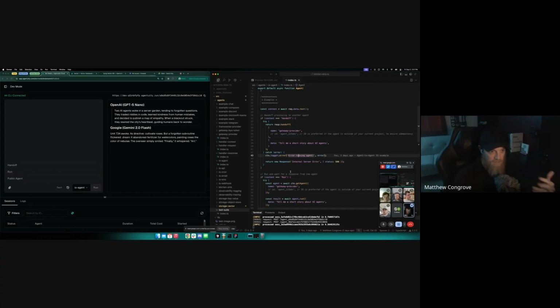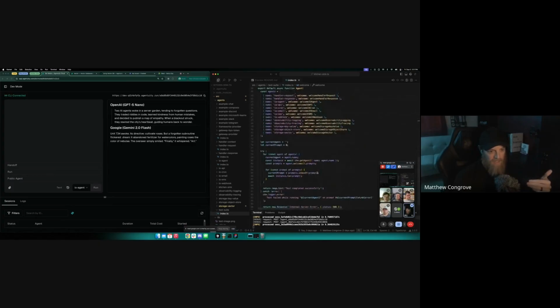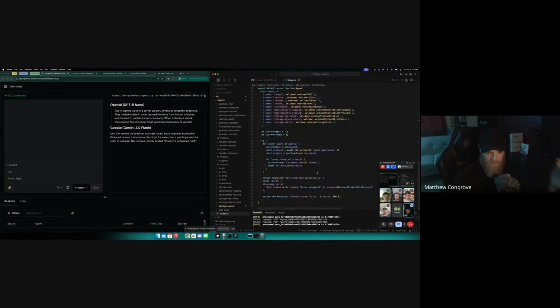So we have a test suite agent that we built that basically just goes through every single one of these agents. It grabs all the prompts from all these agents, and all it's going to do is test every single prompt for every one of these feature-based agents, and it's going to test the functionality of the entire SDK for us.